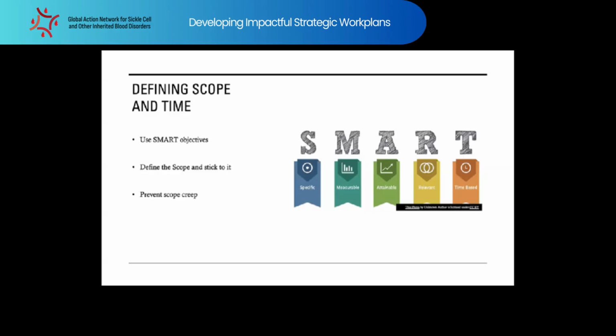After you develop these SMART objectives, then you really understand the scope of your project. And a scope is specifically what you're setting out to achieve. And what can happen so many times in work plans is that you develop these objectives, you've figured out what you want to do, and then all of a sudden someone adds, well, what about this too? Or can we add this? Or can we think about this? Or we should do this as well.